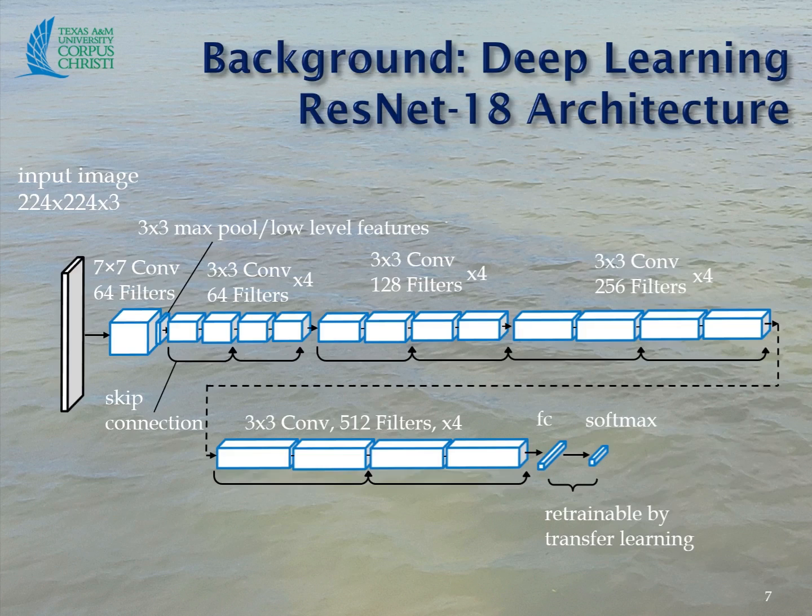Our method of semantically segmenting individual seagrass blade images is based on the deep learning ResNet 18 and ResNet 50 neural networks. This slide demonstrates the ResNet 18 architecture. The input image is 224 by 224 pixels and passed through 18 layers of convolutional filters. Each rectangular prism block represents a layer in the network, and the arrows indicate the direction of the data flow. This is an 18-layer deep network where skip connections define this as a residual network.